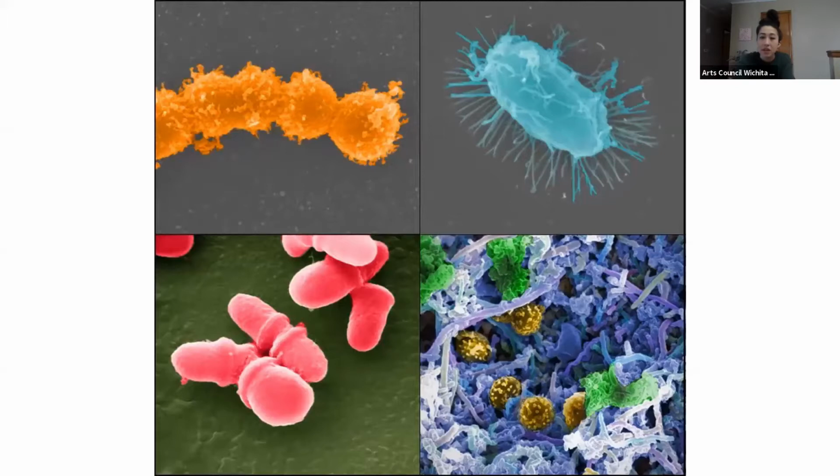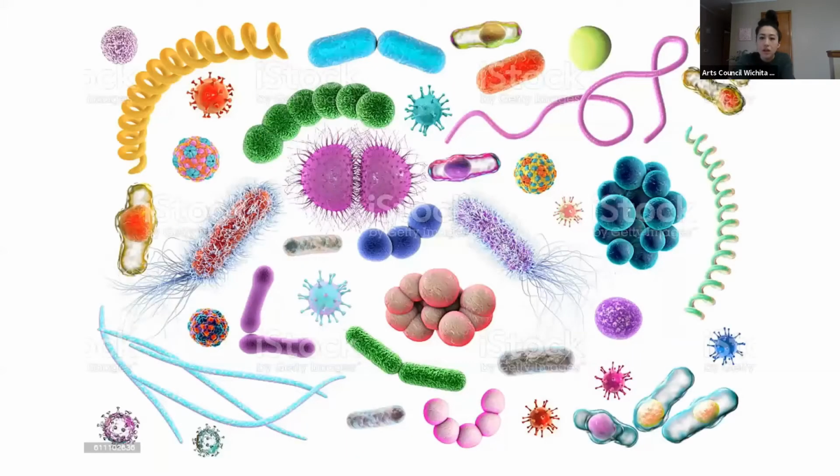These are images from an electron microscope. And this is a stock image of tiny, tiny microorganisms that exist, but again, can only be seen through a microscope. And there's a bunch of different patterns and colors and shapes. And so we're going to be imagining our own microbes to create today's project with construction paper.